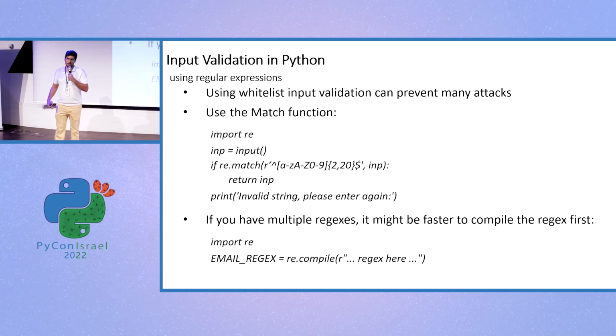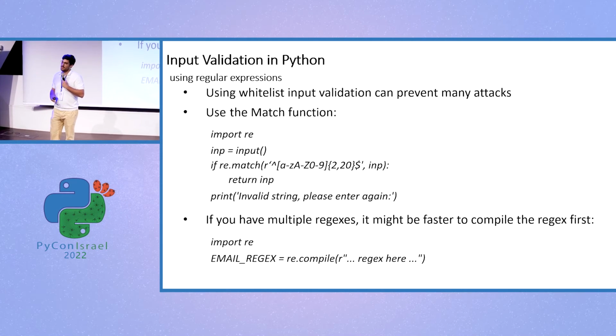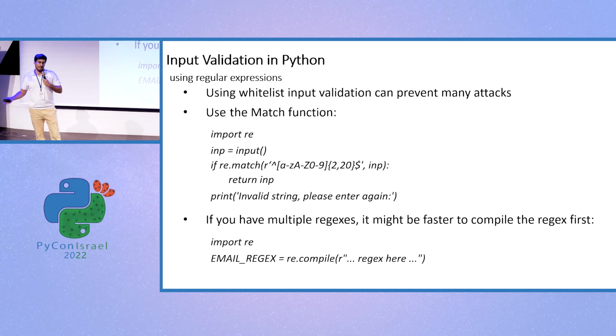Input validation is another important defense layer to defend your code. If your input is an email, maybe you only want to handle valid emails, only strings that are valid emails, and not handle the rest of the strings. If you want only alphanumeric characters of a certain length, you can use the built-in regex library to do that. Every major framework has a regex filtering mechanism, so you should use that. If you use only alphanumeric inputs, then most XSS and SQL injection vulnerabilities will be gone.